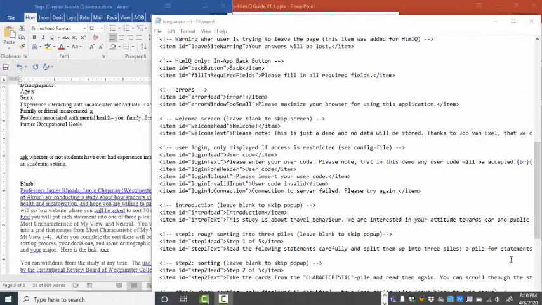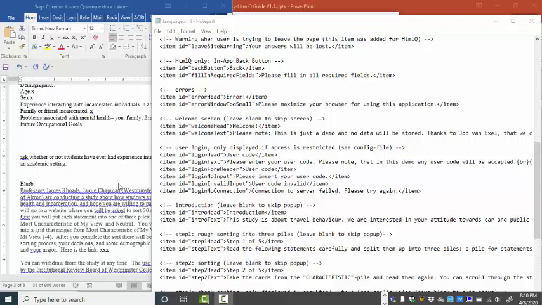All right, so now in our HTMLQ setup, we are going to change our language.xml file. We only have two more files to change here in the easy HTMLQ settings folder. So this is where we pretty much change the instructions, right? If we come over here, it starts off asking them to please maximize your browser, and then it says welcome, and then please note, this is just a demo.